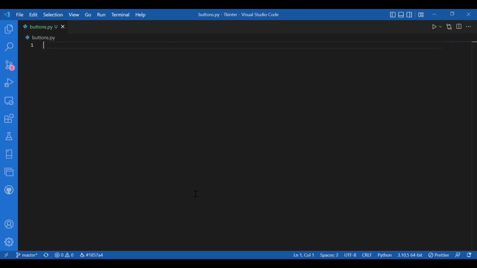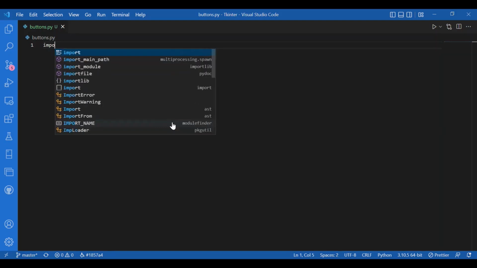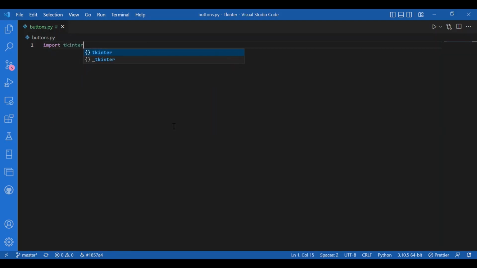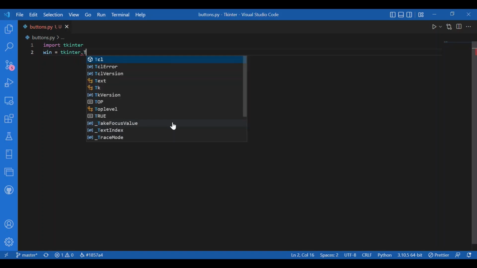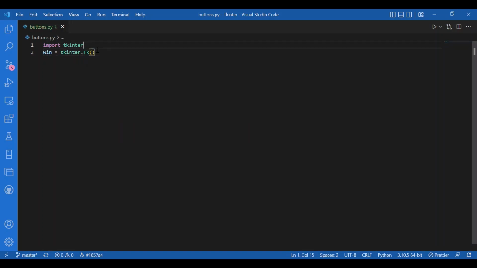Hey everyone, in this tutorial we would be talking about the button widget. So I will just explain as I write the code for creating one such button. I will just follow the 4 steps we discussed in the introduction video. So I'll import Tkinter, I'll write import Tkinter, then I'll declare the window. That was the second step. I'll write win equals Tkinter dot Tk, and then I'll give in the title. I'll write win dot title, and let the title be button.